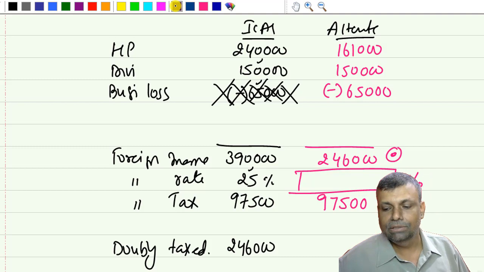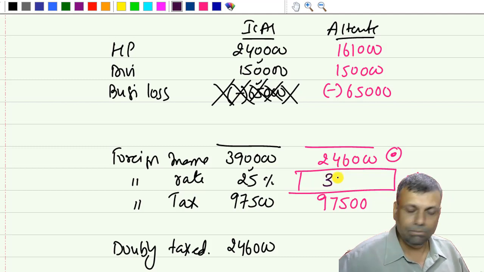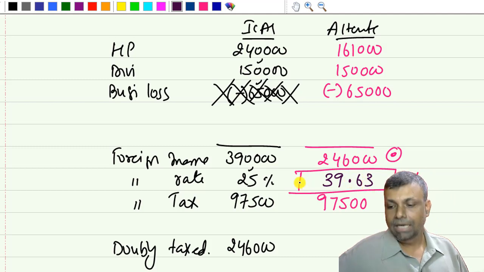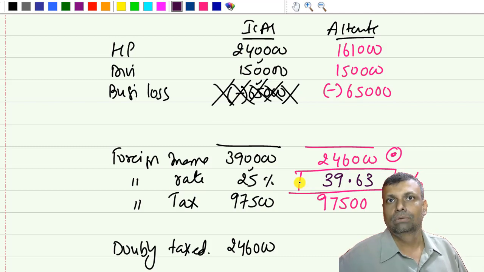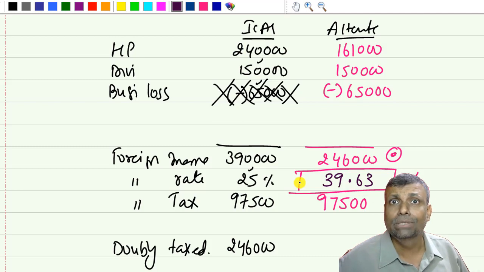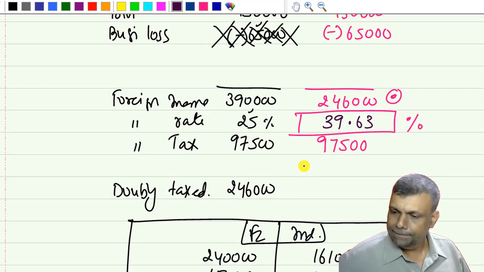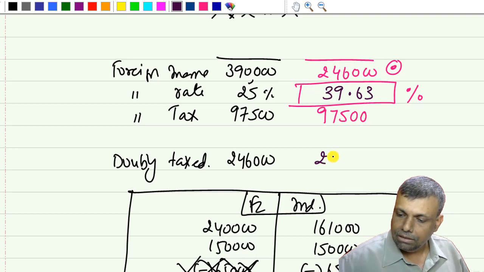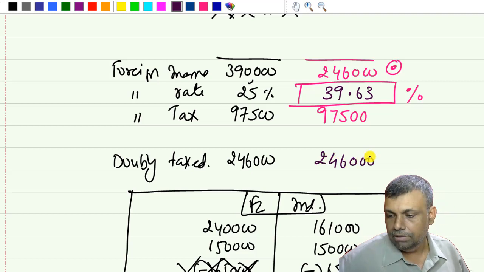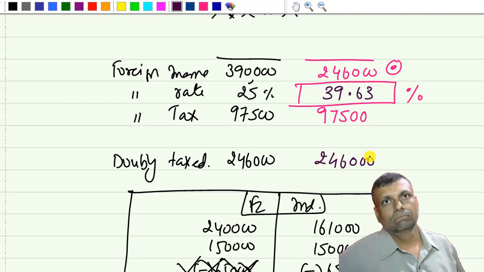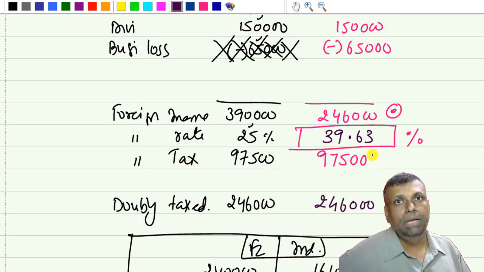So this percentage is going to undergo a change. For the percentage, friends, you need the tax payment of the foreign country and the income, because tax and total income only give you the average rate of tax. And here you get a percentage. I'm getting 39.63 percent. And the moment this percentage changes, your whole answer is going to change. Okay. And so this is how your percentage changes. However, for your doubly taxed income, there is no change because the concept of doubly taxed income is constant. So that is not going to change. Is that absolutely clear?